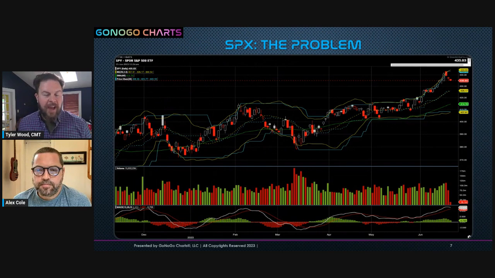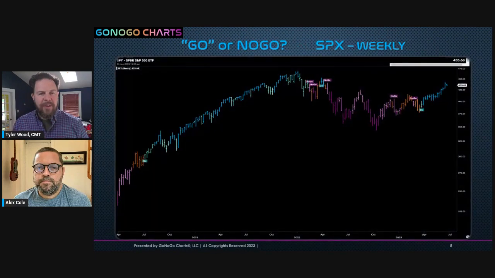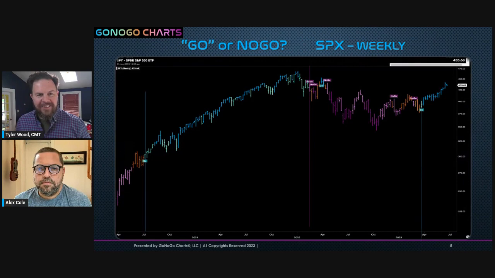And as many technical analysts will tell you, if you rely on a single indicator, let's just pick on MACD, which is a wonderful tool created by Gerald Appel, we'll see many signals, right, where the MACD is crossing above or below its signal line. And I think for a lot of investors, no matter what time frame you're on, over trading can be very damaging to your P&L. So when we look at this weekly chart of the S&P 500, we could consider that there was an entry in 2020, an exit in 2022, and a re-entry in 2023, right?